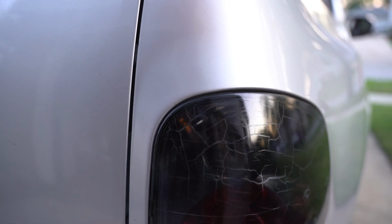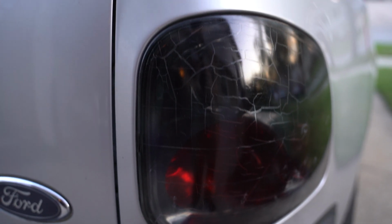So what I decided to do is just order blacked out taillights. They cost me like $75 from LMR, so I'm gonna put those on right now and we'll do a before and after. But this is what happened when I tried tinting these with this tint spray paint.